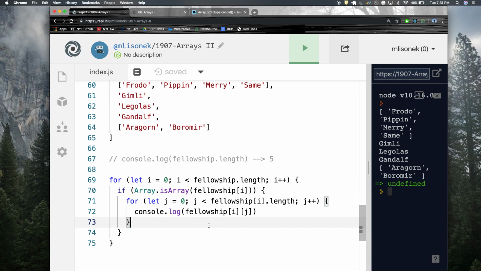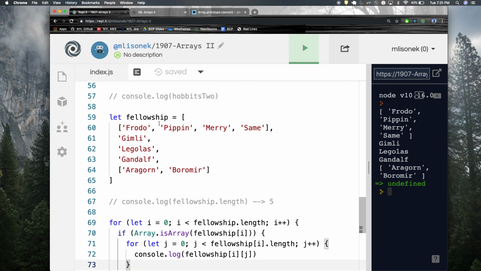Let's say we're looking for Pippin. How do we get Pippin out of the array inside of an array called fellowship? Fellowship at 0 is the array, right? So then you just put another bracket, 1. Fellowship at 0 at 1 gets you Pippin. And that's how you access things inside of arrays, okay?